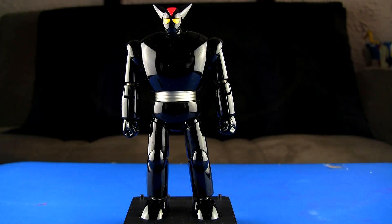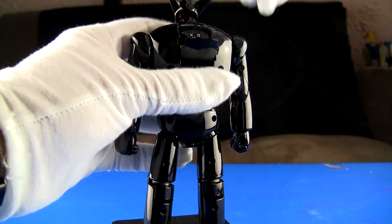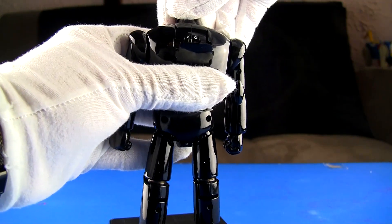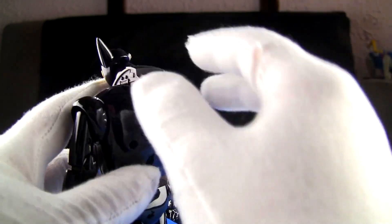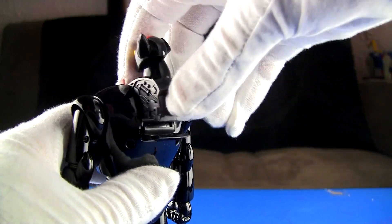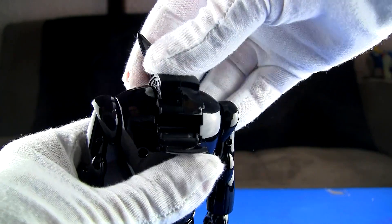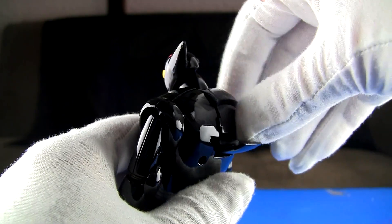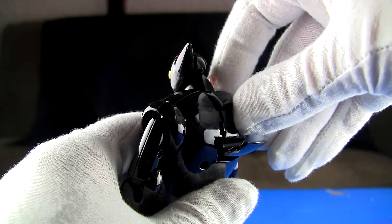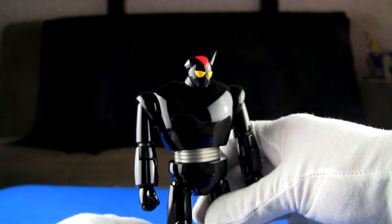Let's check out the battle damaged head. The hatch on the back opens and the head comes out — though being brand new it's a little harder to remove. The battle damaged head goes in on an angle; you can't just push it straight. You have to hold it at an angle and it snaps in. It's a bit nerve-wracking to push without accidentally pushing on the neck, but it snaps in securely.